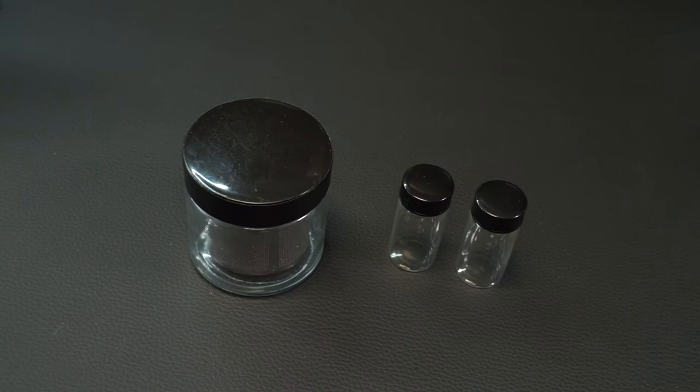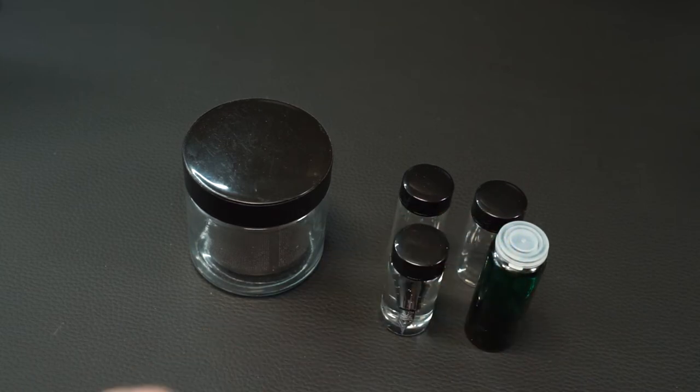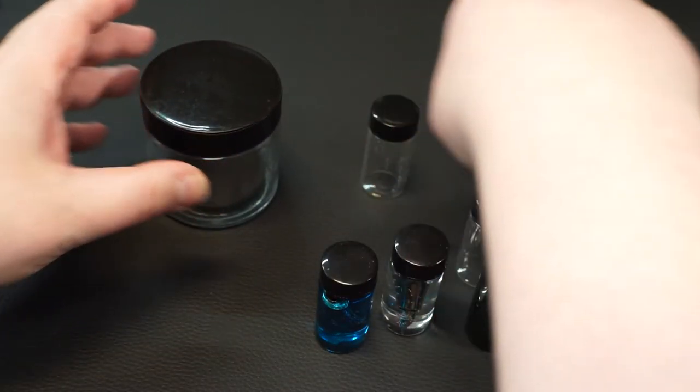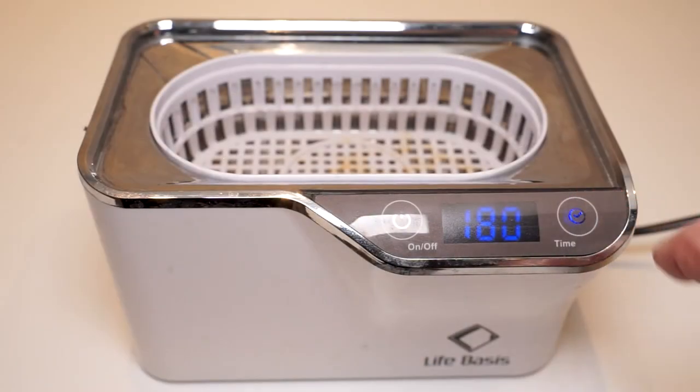I have a length here that should be long enough for the majority of grip sections with nibs. In them, you can put the grip section for the water bath, and even store them safely for a short time thanks to the lid, without the risk of something tipping over and leaking or the water evaporating. But these jars are also very useful for the next method, the ultrasonic bath.